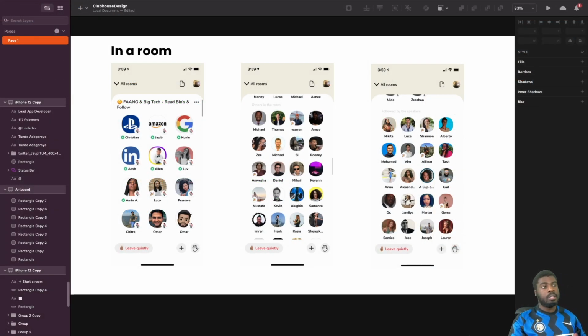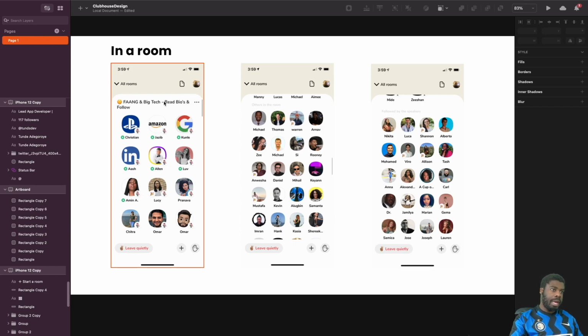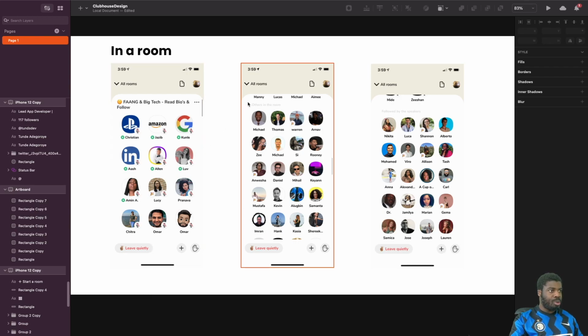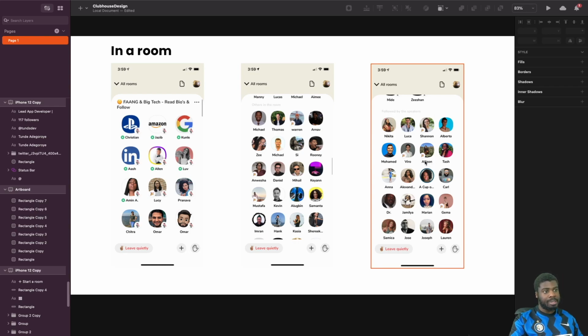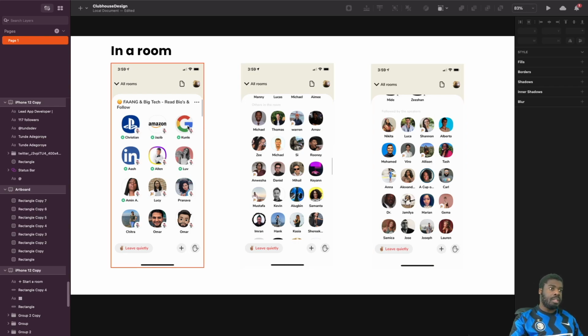Okay, cool. So when we look at a room in general on Clubhouse, again, we have another header that we need to build. But when we look at our actual room view, it's quite complex. So we basically have a title here. We have our host on the stage. We have this bottom view, but we also have another section where we have others in the room, and we also have another section called followed by speakers. And on top of that, each person can either be muted, or they could be new to a room and muted, or they could be a moderator or not a moderator. So there's quite a few states going on.